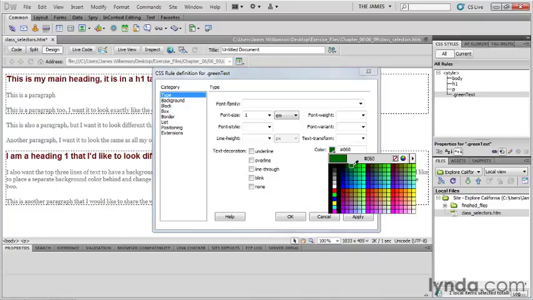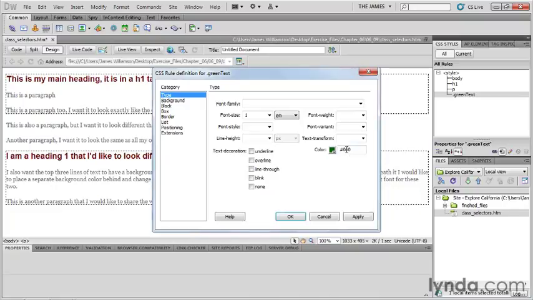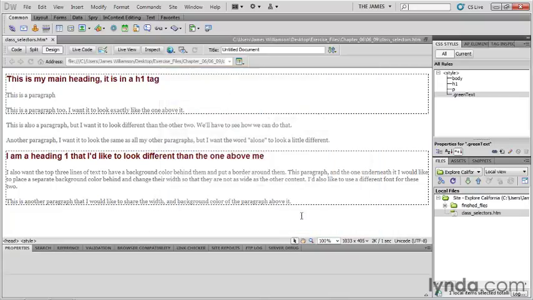So what gives there? Well, these 3 characters, 060, is exactly the same as 006600. So it's just a way of shorthanding those hexadecimal values if you're working with similar pairs. You can just type in 060 to represent those pairs. Okay, so I'm going to go ahead and click OK, and nothing on my page changes. Well, remember, class selectors are a two-part process. In the first part, you create the selector. Second part, you apply it. So let's take a look at how we could do that.